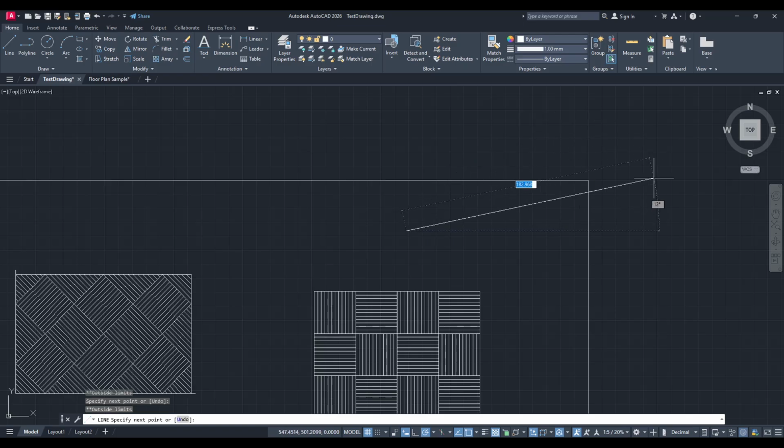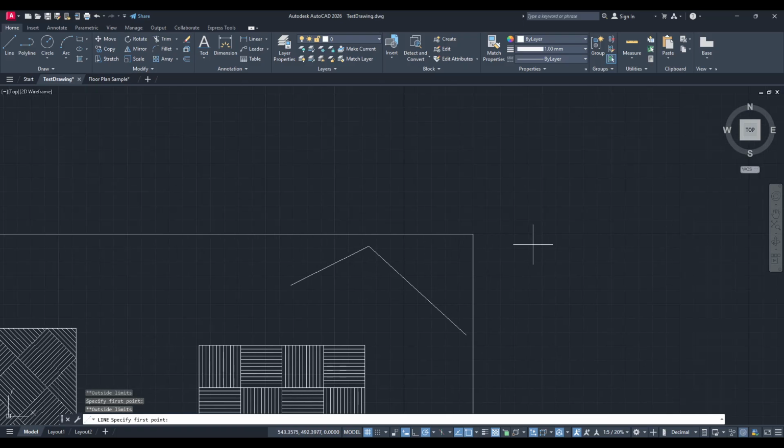Let's take a closer look at how this works in practice. If you try to draw a line that starts within this limit boundary and extends beyond it, AutoCAD will restrict you from doing so. Similarly, if you try to initiate a line from outside this boundary, it simply won't allow you to start. This restriction is incredibly useful when you want to maintain a clean and organized workspace, ensuring that all your drawings stay within a designated area.